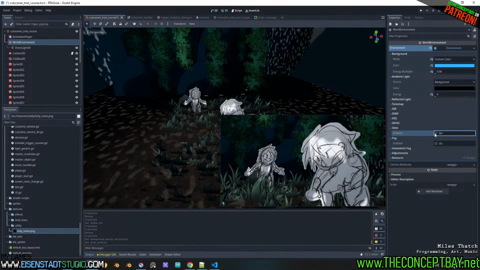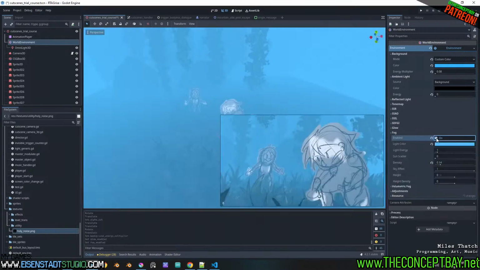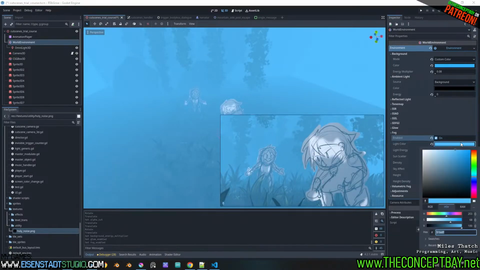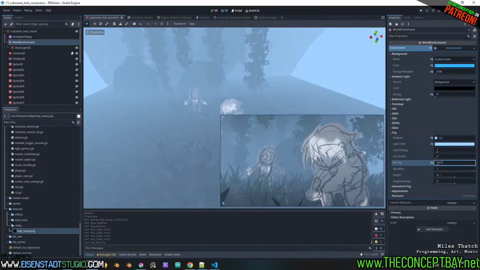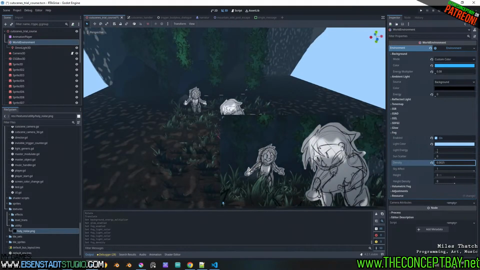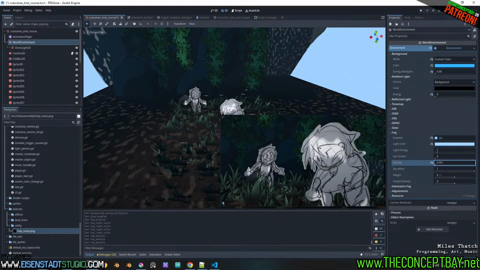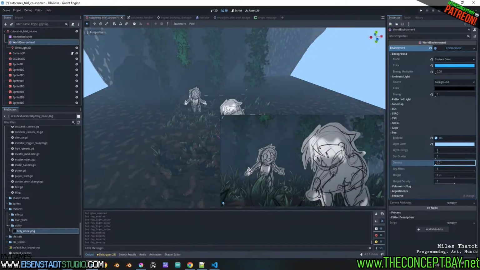Glow's not needed. We could do fog. Man, you can make some really interesting scenes with this.